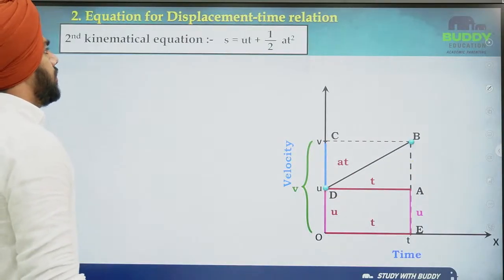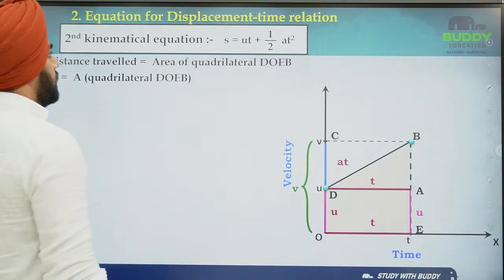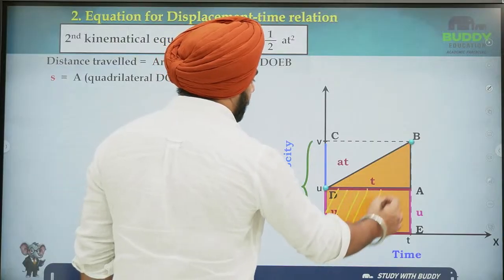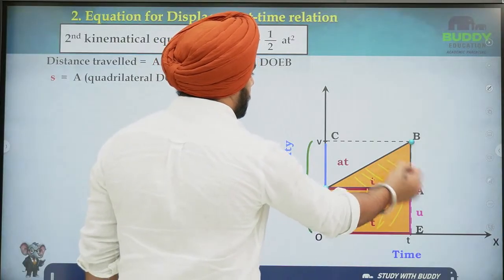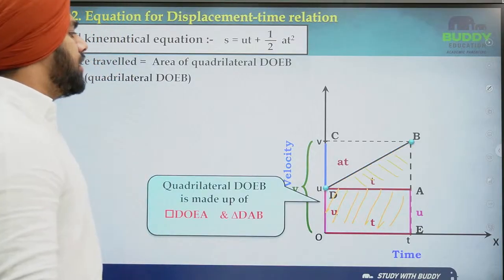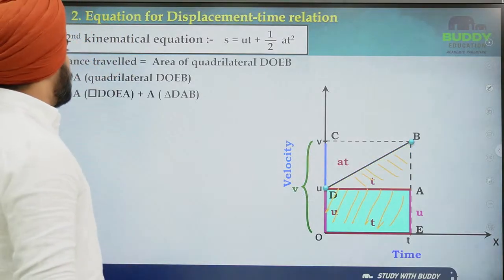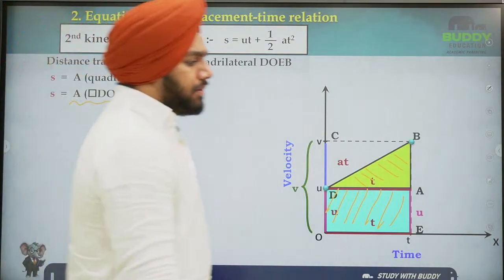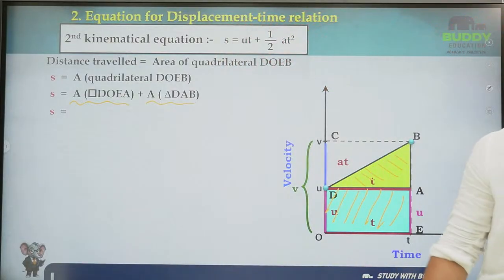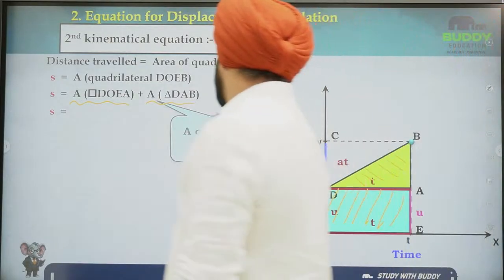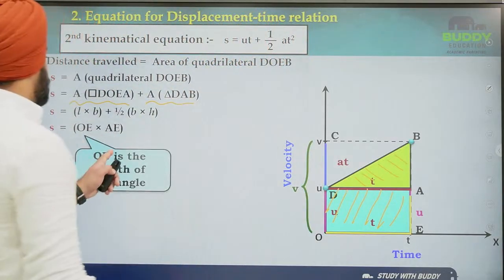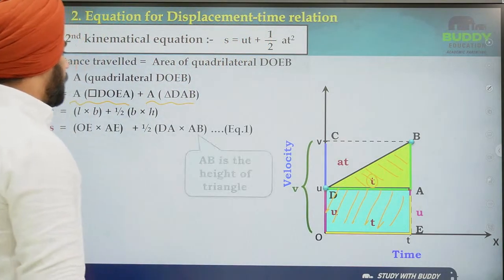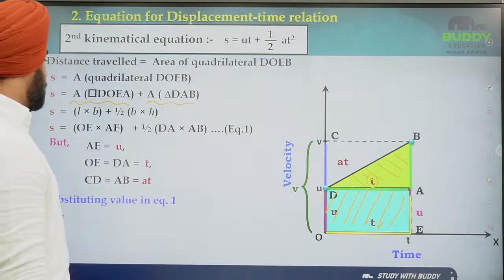So this is how we got the first equation. Now, this is the area I was talking about. So you just need to add both the areas, area of a rectangle plus area of a triangle. See, area of a rectangle plus area of a triangle. So area of rectangle is length into breadth, you got UT, right? Half base into height. So this is base T, this is height, right? Okay, this we have already done.